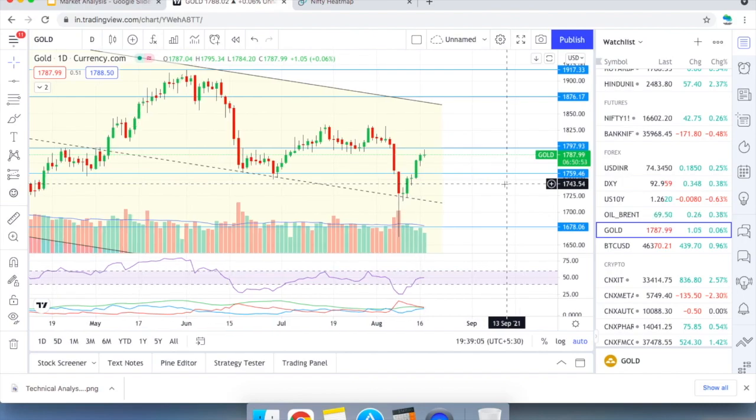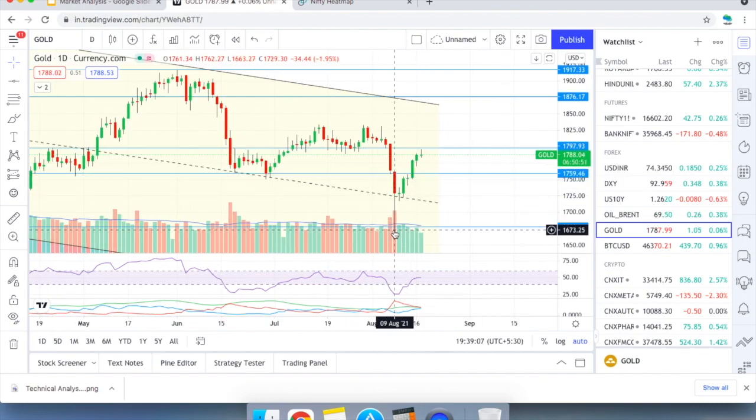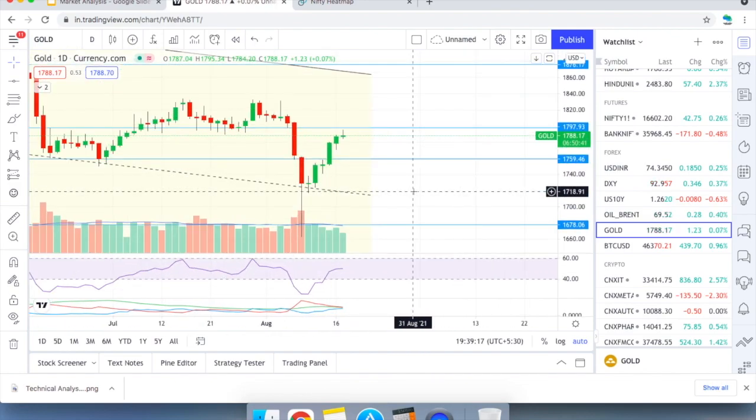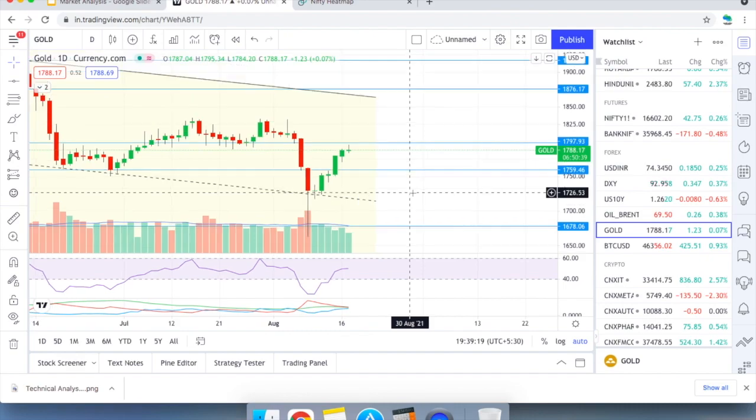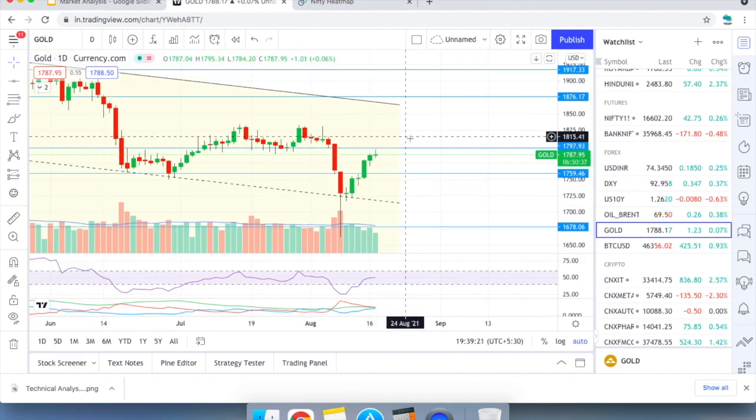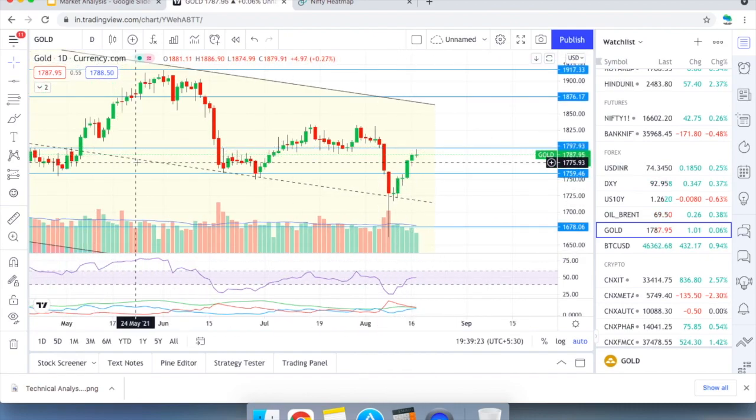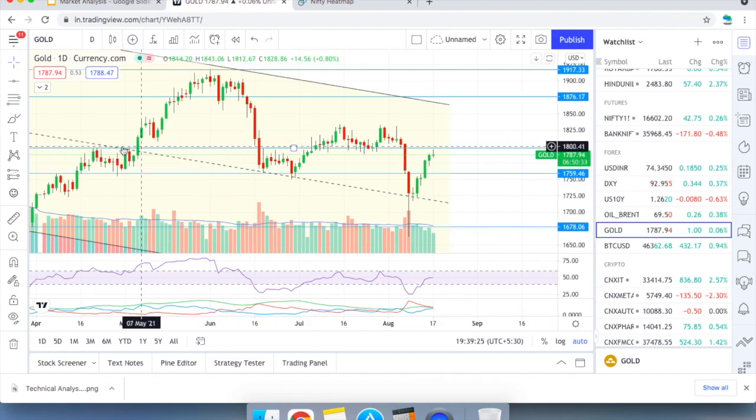Now the interesting story here is that after the bounce, when the dollar strengthened, gold had fallen down, and that hammer pattern bounce happened, and then continuously 4-5 days of up move. Today it's an indecisive small candle because it's at the top of the resistance zone. It is consolidating around this long resistance zone, the two lines that you see here.